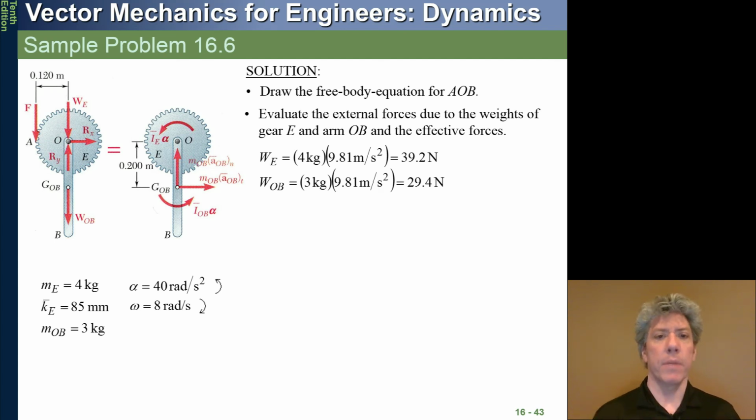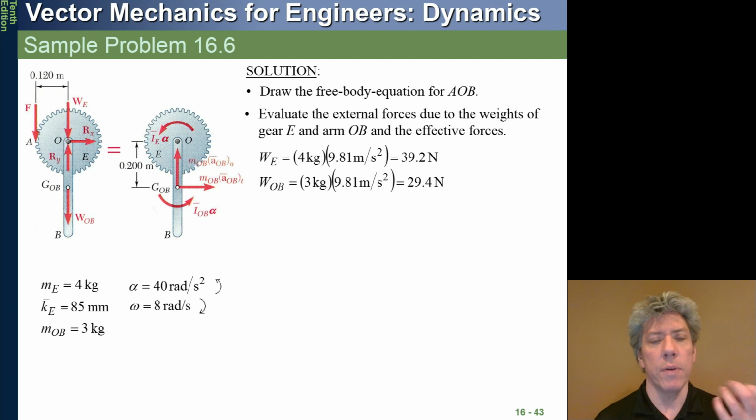Oh yes, since that bar and gear E are attached to one another, their angular accelerations are equal. Now you might be confused about why they do some of the things they do in this problem. You'll notice that on the left-hand side they've got the free body diagram with all of the reactionary forces, the externally applied forces. So it's kind of weird, because they're taking the bar and the gear and pretending they're together and also analyzing them as if they're separate.